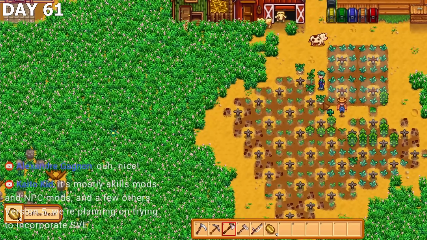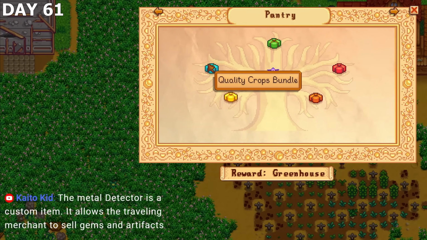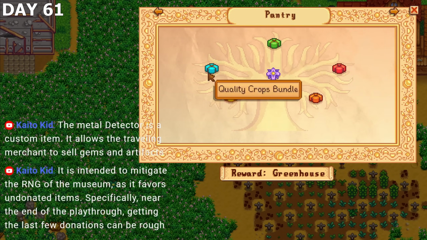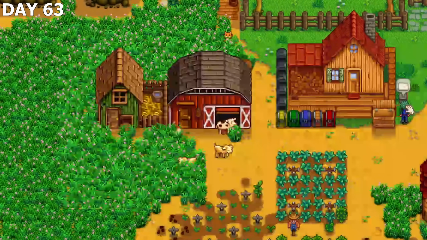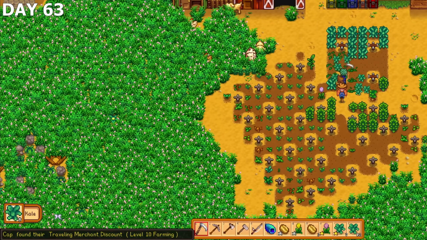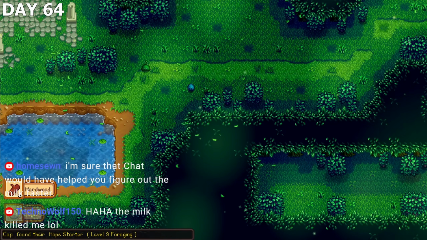On day 61, I finally harvest my first parsnip, completing the getting started quest for another metal detector. Every one of these will increase the chances for the cart to sell even more minerals and artifacts to greatly reduce the Gunther grind. The next day, since I already had a coop, the raising animals quest was fulfilled, unlocking panning. Day 63, I'm swarmed with mail from all of my new friends and receive a traveling merchant discount from level 10 farming. Day 64, I chop some stumps for foraging level 9, unlocking the hops starter.